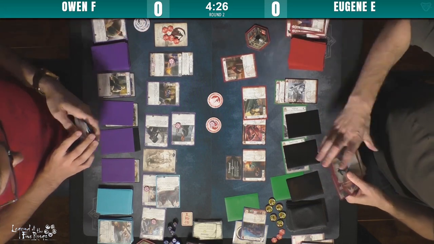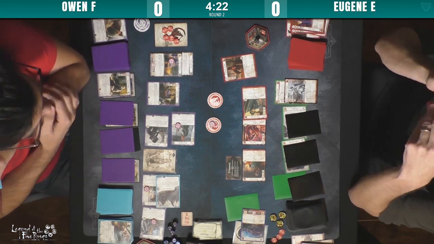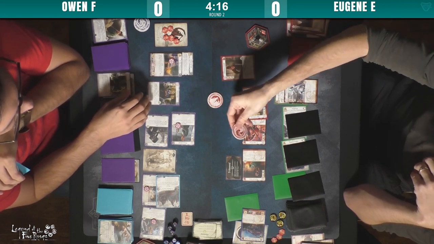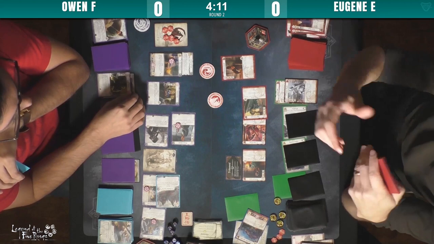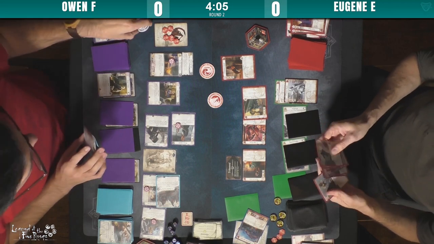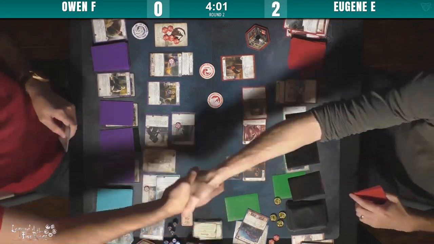Four minutes left, I think, at this point. Oh, he might win actually. Eugene has 2, 4, 6. Yeah. Oh man. But he needs, what does he need? He needs 7 strength to actually break the province. I think he has enough. Yeah. So he drops in. So he bonsais, yeah. He goes up to 7. And that's the what? Game.